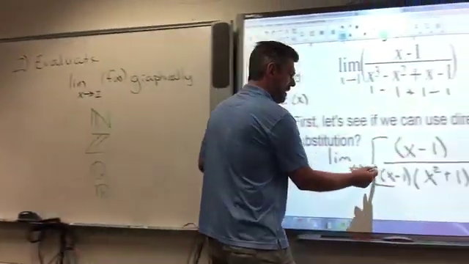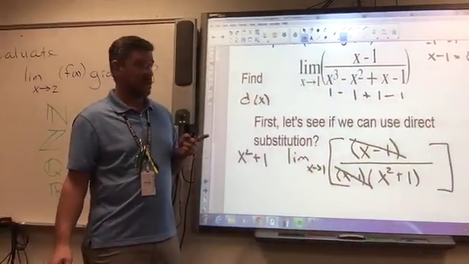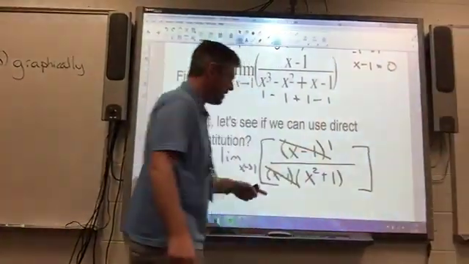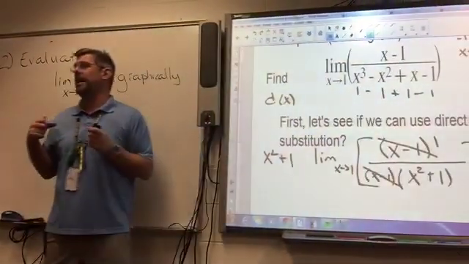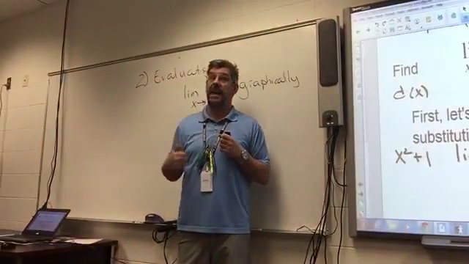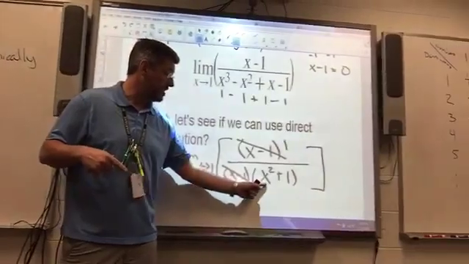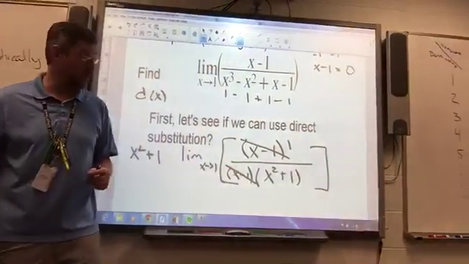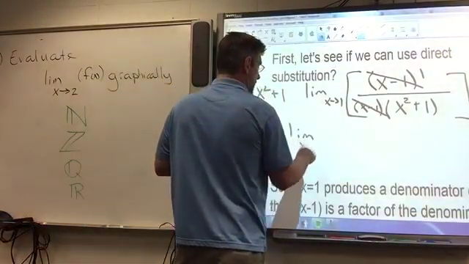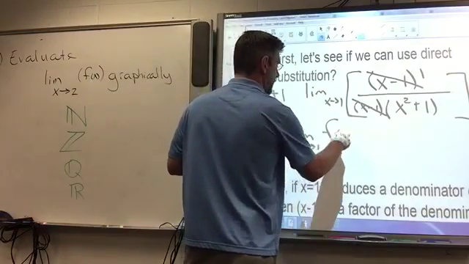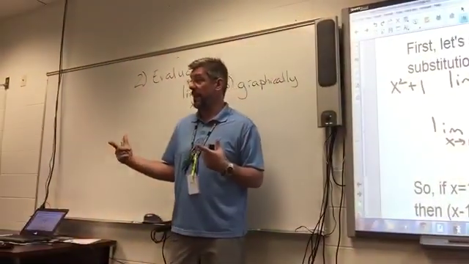Let's simplify. Let's get rid of those guys. And then what does that leave me on top? It leaves me a 1 on top, right? What's it leave me on bottom? Now, if I plug 1 in for x in that function, can I evaluate it? Yeah. Put 1 in for x. 1 squared is 1, plus 1 is 2, so 1/2, right? So limit as x approaches 1, and I'm just going to call it f of x equals 1/2. You see how we did that?